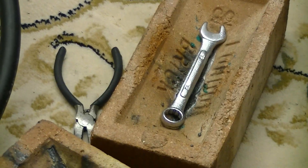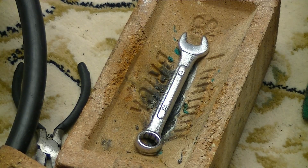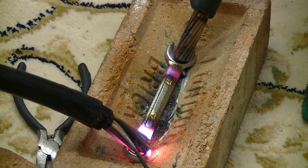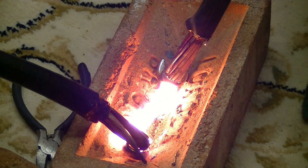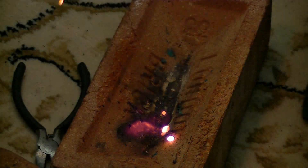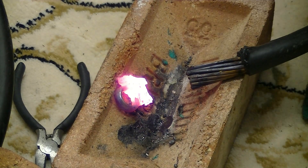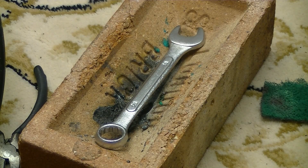Now we're going to nuke this 10mm spanner. It's a 12 — that's even better. Lovely jubbly, let's do it. It's just cooking up. I'm happy with that. Do you reckon that's still 12mm? Nice — you can still use that. You've still got the open end and you've still got the closed end. So there's nothing wrong with that. It's just compacting the spanner. Of course, that was pathetic.